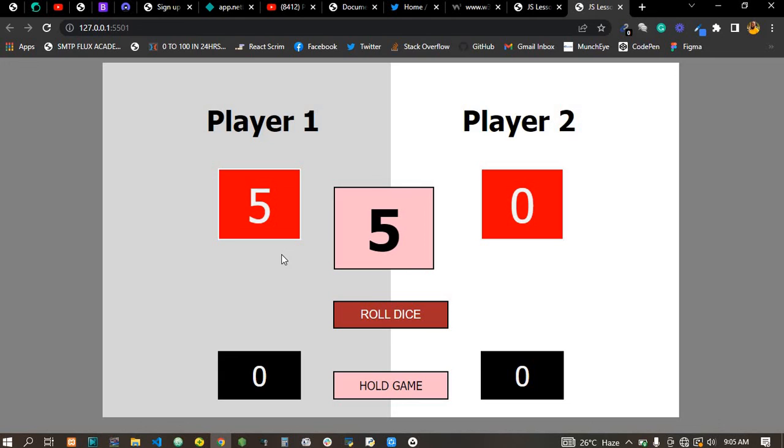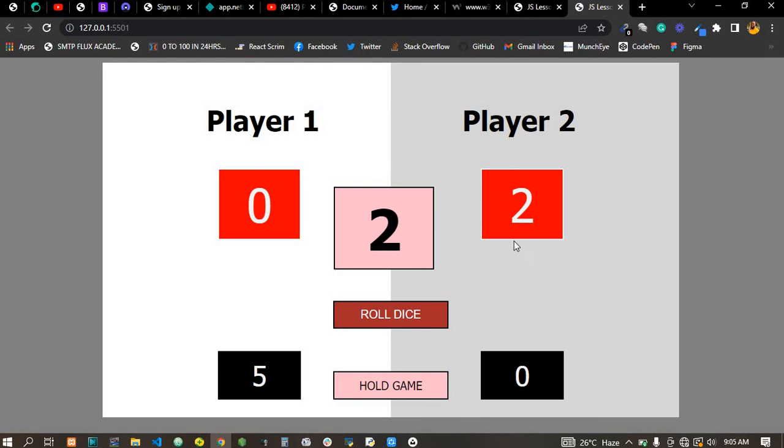So my problem while I was trying to code this particular game was that whenever I tried to code the hold button, it was very difficult. It was difficult because the number that is up here that's supposed to come down here would appear on both sides, or it would appear on this side, and then when player 2 is playing, you see that the number that comes up here does not come down. For you to have stumbled on this video, you must have faced this problem a couple of times, and I want to give you the way that I used to solve it so that you can try it out on your own side and see if it works for you.